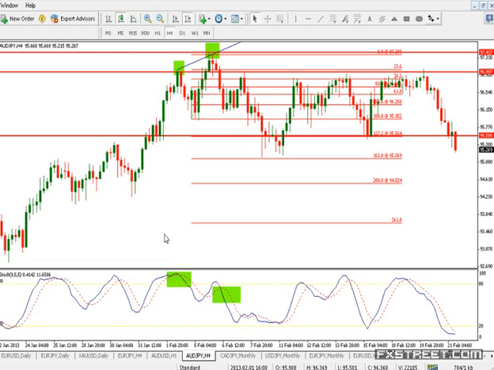Now, a very important point is that what I generally do is we enter with limit orders. We do not enter with market orders. So we place the entry at that place so that if price comes there, we are filled into the trade. Preferably don't go in with market orders. You place your orders there, price fills it, you're in the trade. Your stop loss levels are in place, your targets are in place. Once you're filled, it is your trade management. Your trade management is very, very important.